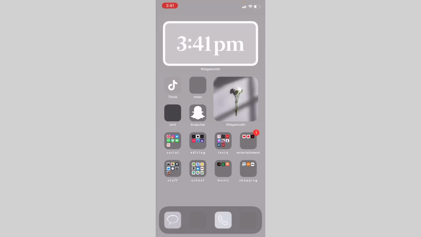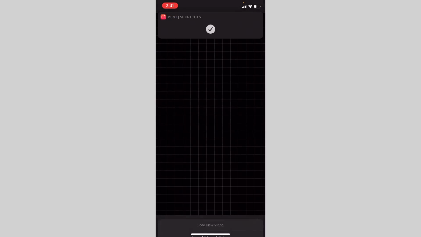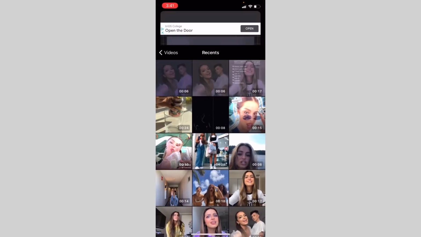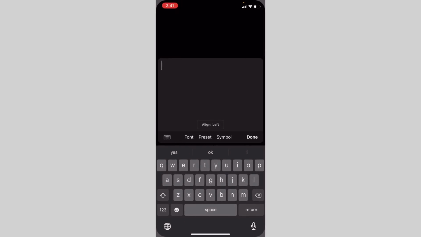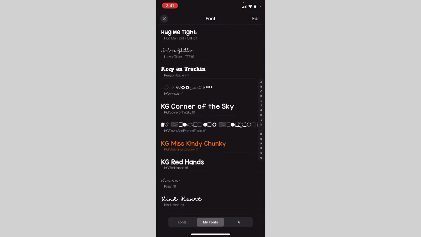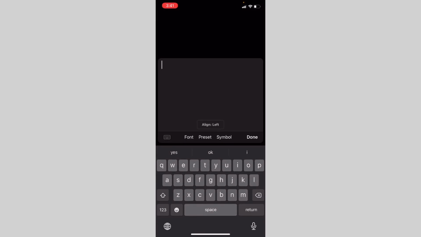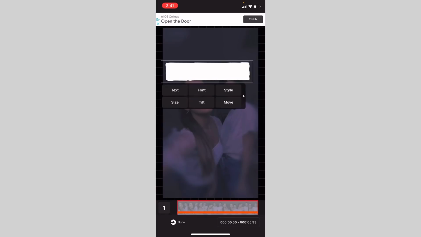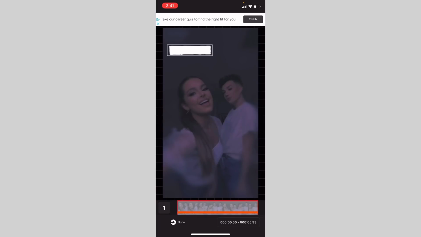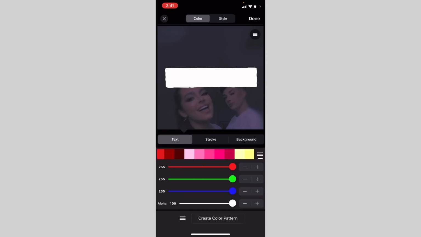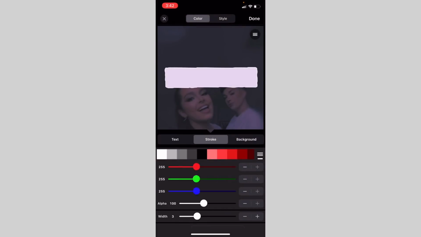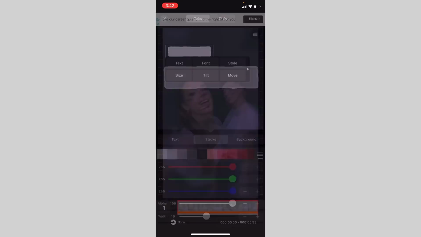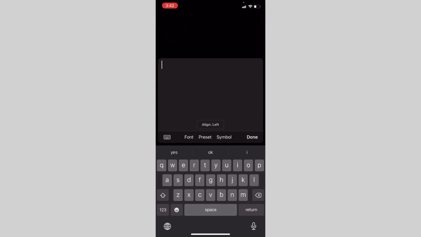Now you are going to go onto the app Font and import the video. The font you are going to use is Garlic Salt. And you're going to use one of these rectangles and size it down. And then you are going to go on this pink, and you can just make it lighter. And then you're going to go on to stroke, white, and make a white stroke. Okay, there we go. Then you can put whatever you want.